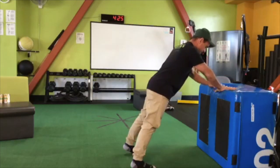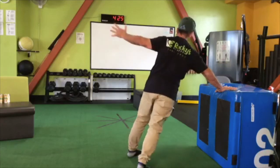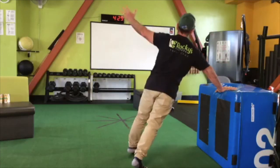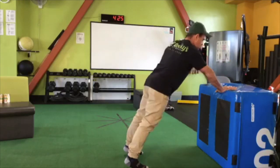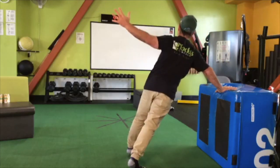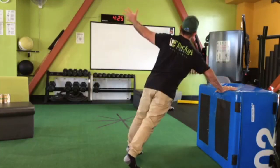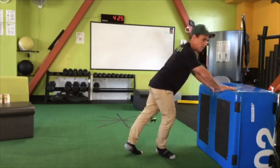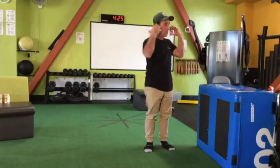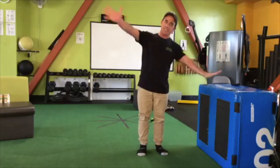If I don't move my belly button and just reach with my arm, there's a lot of strain in the shoulder and I might feel it in my lower back. But if I really move my hips with this action, look how much further I can bring my arm. We'll do the same thing to the opposite side a few times. By turning into my hips, my feet might pivot as well and my shoulders and chest open up while also working on arm strength. This is what we call a T stabilization — we make the letter T with the arm out.